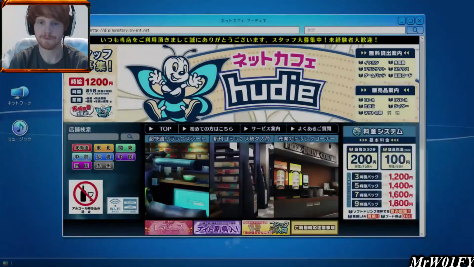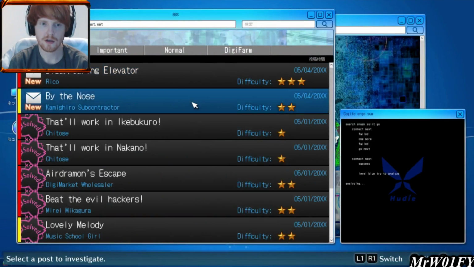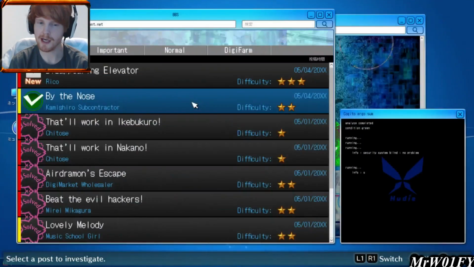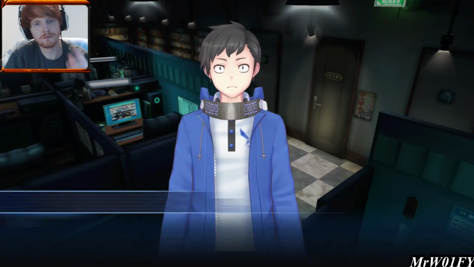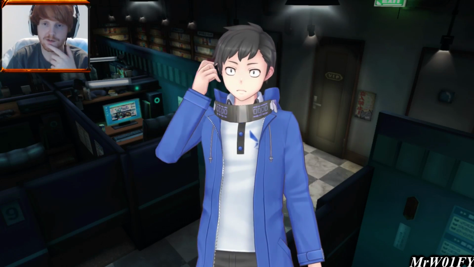Use the PC. What have you got for us, level 2 quest? So we've done Ghost. This is by the nose. We get a poison barrier, which is nice, and also poison recovery. So maybe this is going to be like a plant enemy or something like that. Let's find out. It's a case from a Kamishiro subcontractor. I'll contact him and ask for the deets.